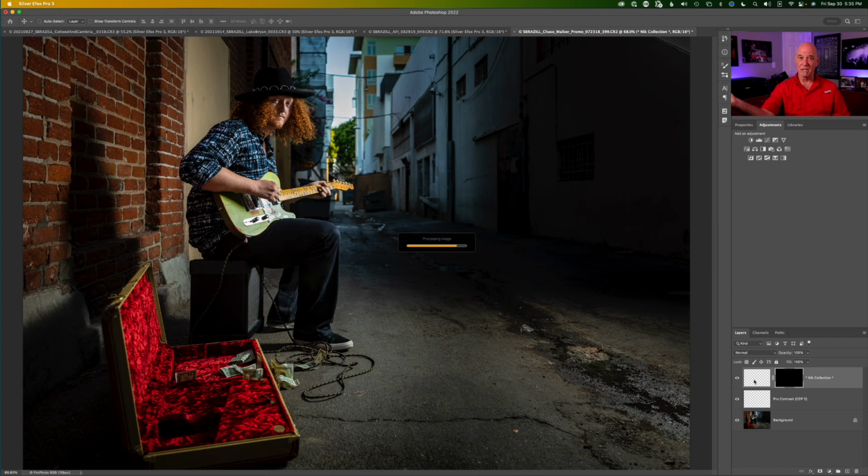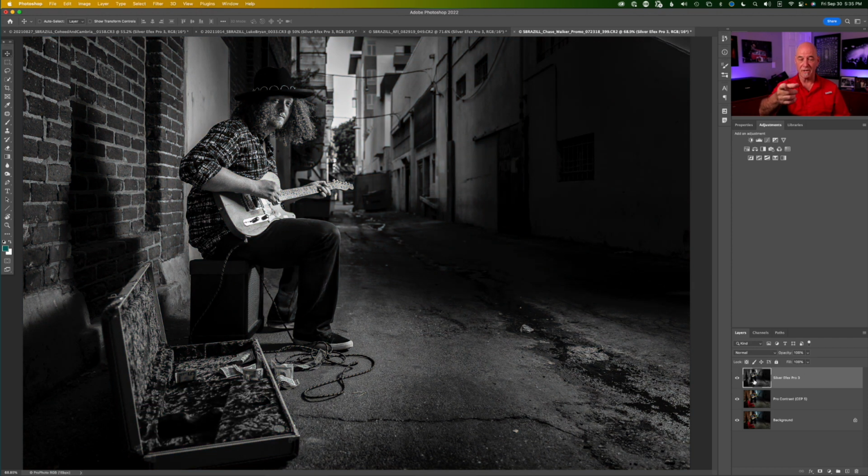So, it comes up as the layer on top. Once the Silver Efex Pro is done, I want you to start thinking to yourself now, what blend mode do we need? Luminosity. What's the keyboard shortcut to go from the first one backwards to the last one? Shift minus, or of course you can always jump to the menu and choose it from the menu. And then I don't want 100%. Let's put it at about 50% and let's turn it on and off.